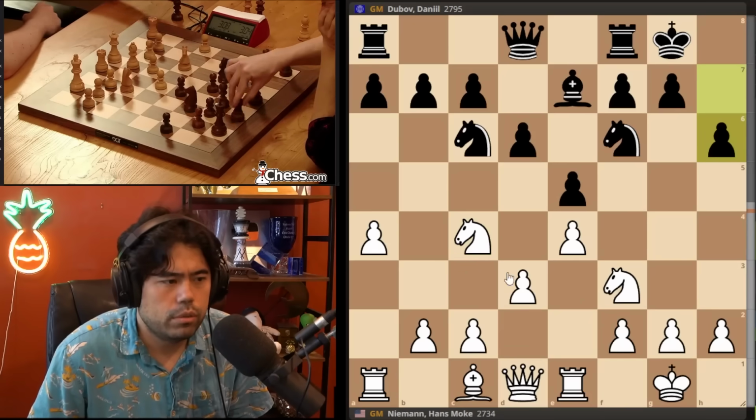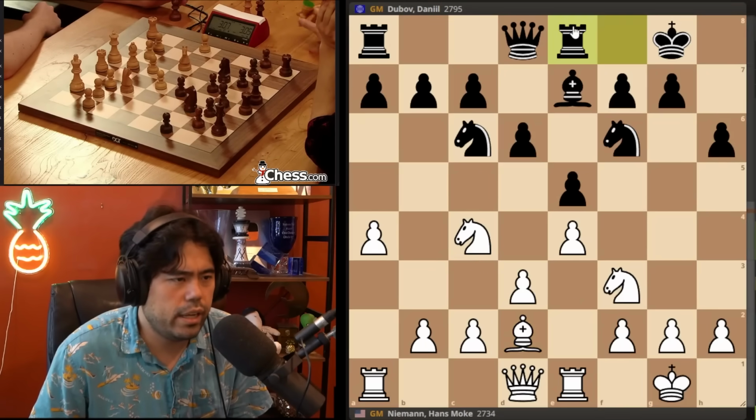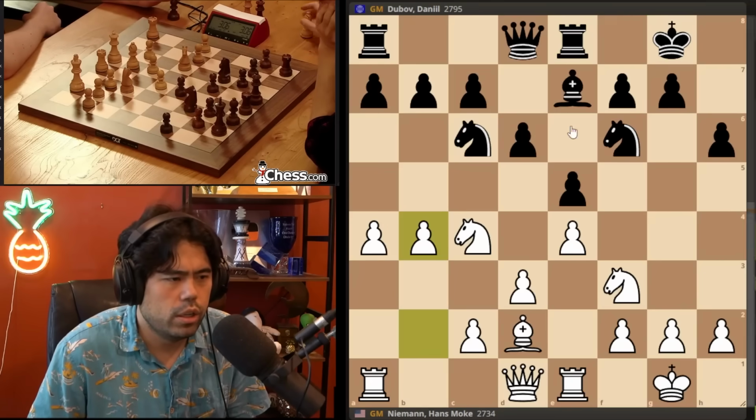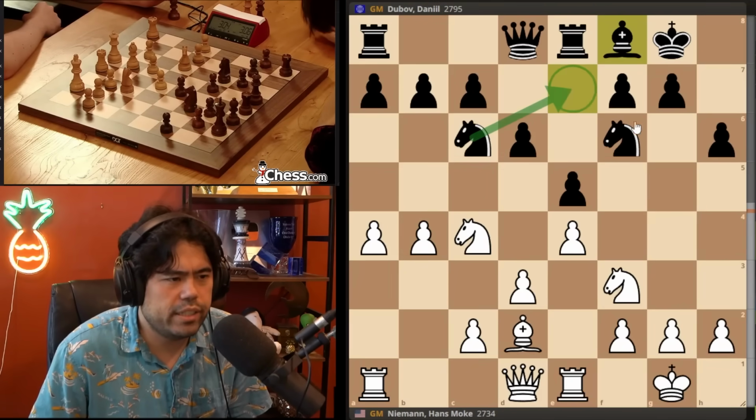h6, bishop d2, rook e8. As I said, I didn't watch the games yesterday, so I don't know if they're playing the same lines they played before. So he's gonna go knight e7, knight g6 here.